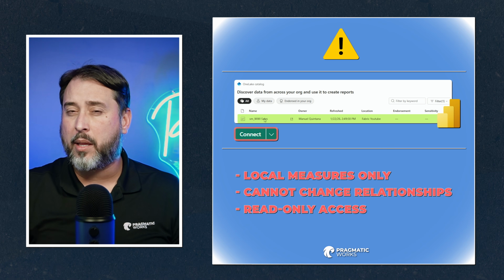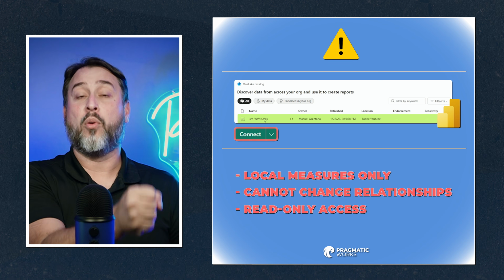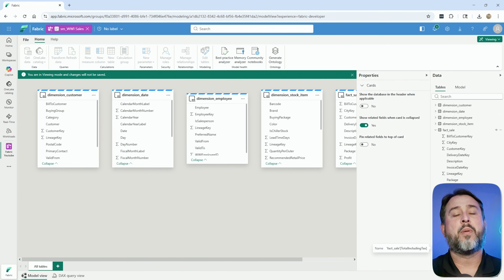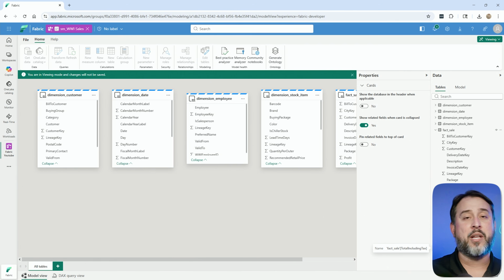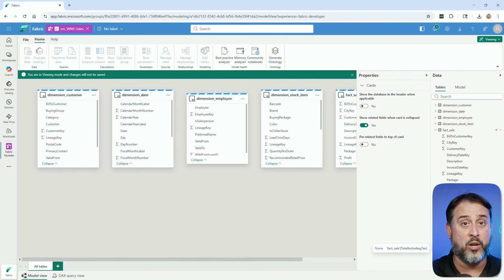Yes, you can create a calculated measure, but you're creating that measure specifically for that report. Maybe that is what you'd like to do, but if we're thinking about creating some of these base measures, that would be very useful and effective for all report users to take advantage of. Anybody who would be connecting to this to create their own reports, it would be advantageous for them to just have a total sales measure ready to go. Create it centrally, and then all the reports can take advantage of it. Quite often, that is what you want for your DAX measures.